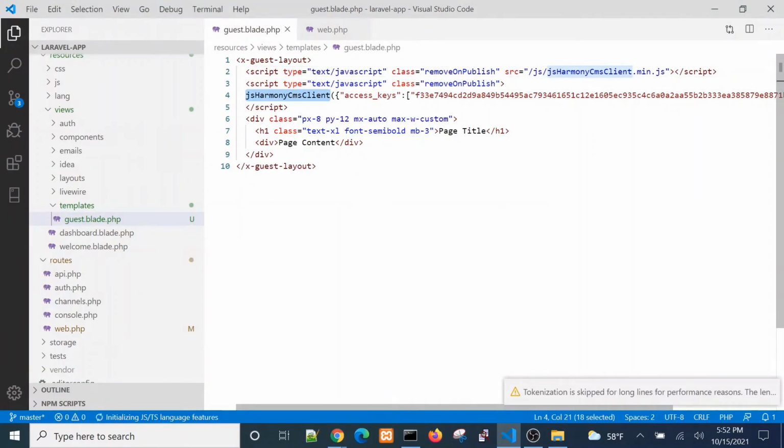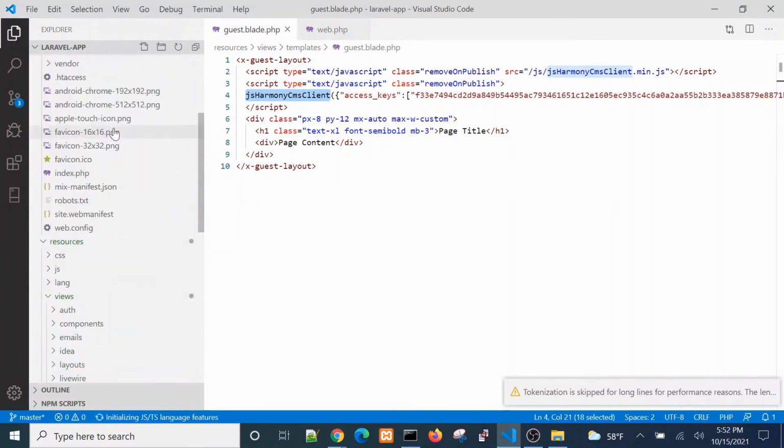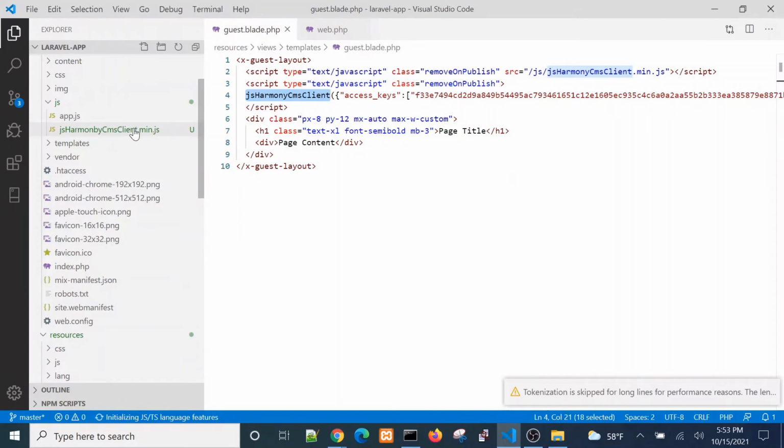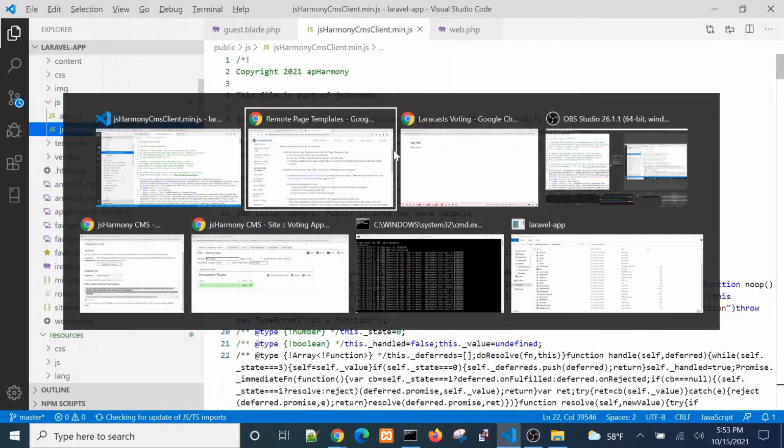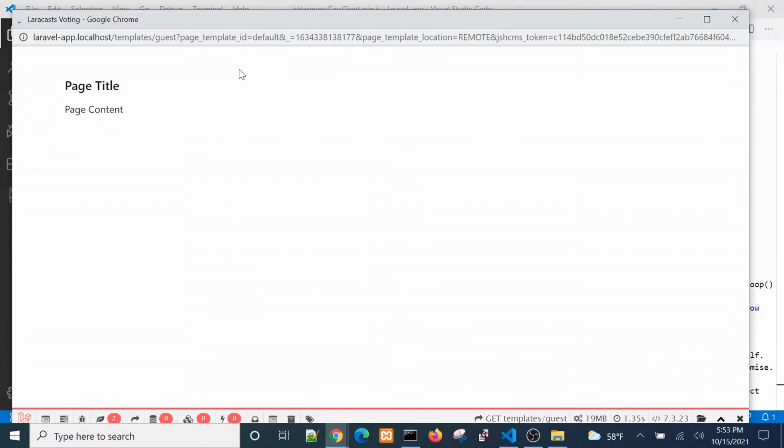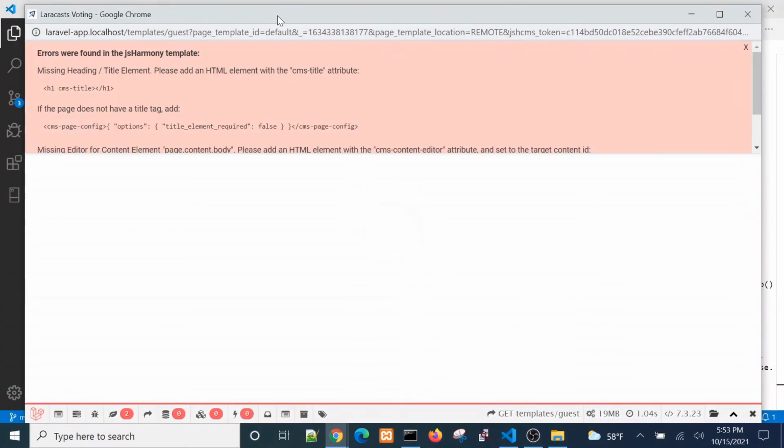So, oh, yeah, made a typo here. Okay, here we go. So now the editor loaded.